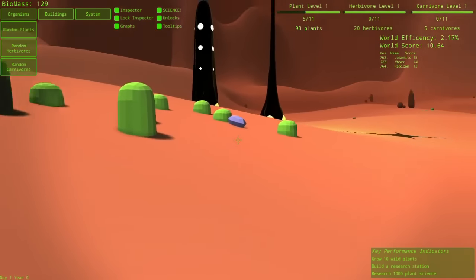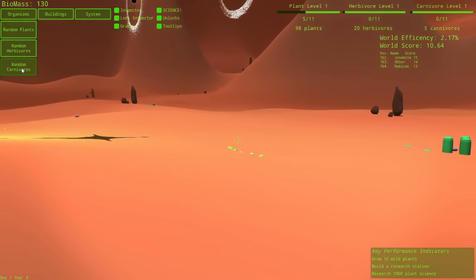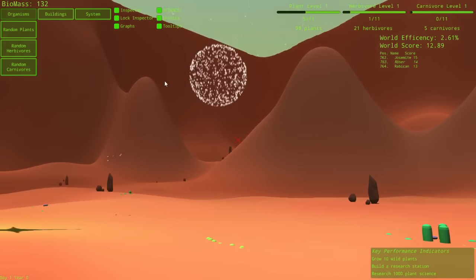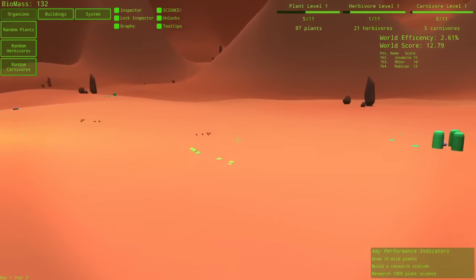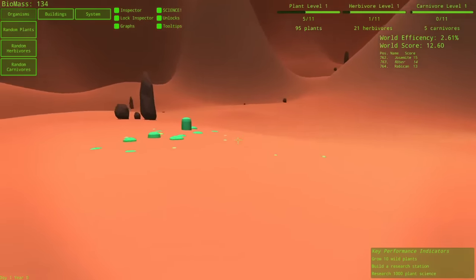So let's introduce a few more predators. Carnivores. And a few more. Let's have them guarding the plants. Come on, lads. There we go. Eggs are emerging. Quite a way up in the air. Okay, so at some point they'll hatch, and they'll go chasing after people. Maybe we should build a colony far, far away.